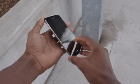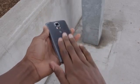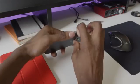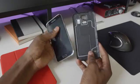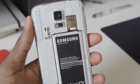You got the power button on the side now, so you don't have to shimmy your hand. And it has actual sides to grip, even though those sides are made of Samsung's fake metal. Oh, and the back happens to still be removable, so you get not only microSD card expansion up to 128 extra gigabytes, but you also get access to that 2800 milliamp hour battery.